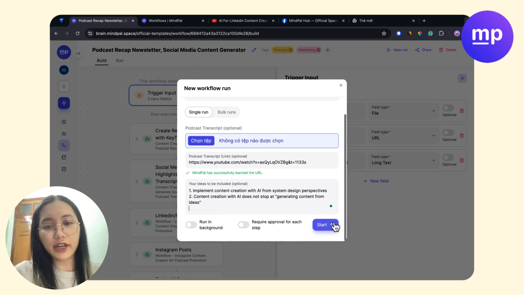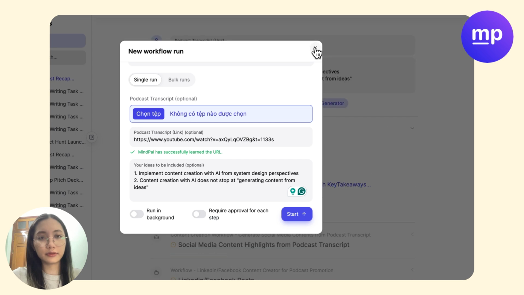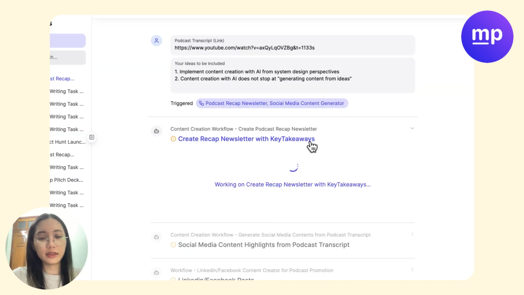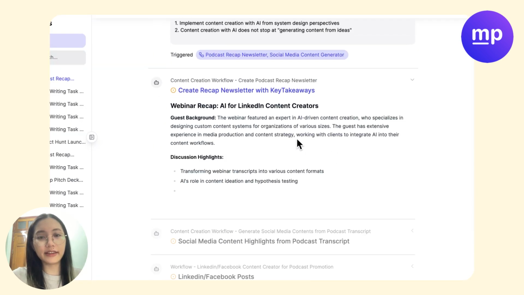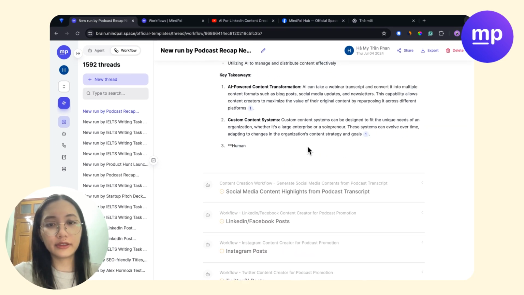Now, I will start running this workflow to see its result. And as you can see, the workflow starts running for me in the format that I want.